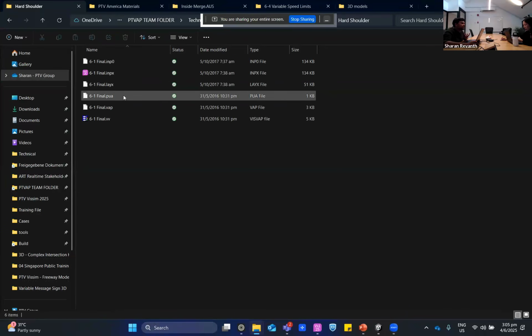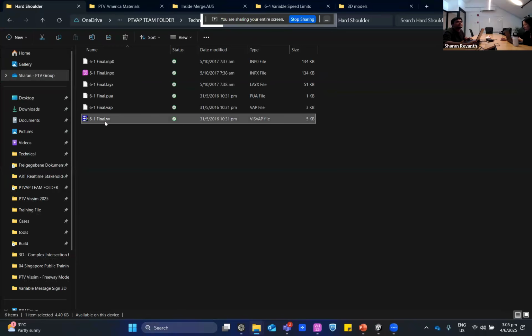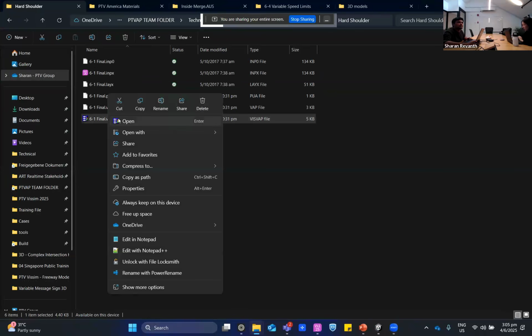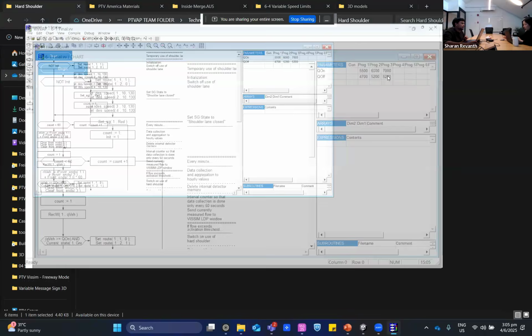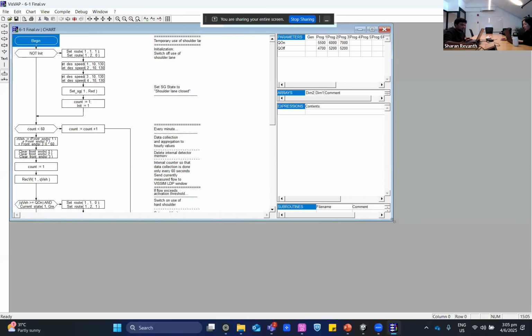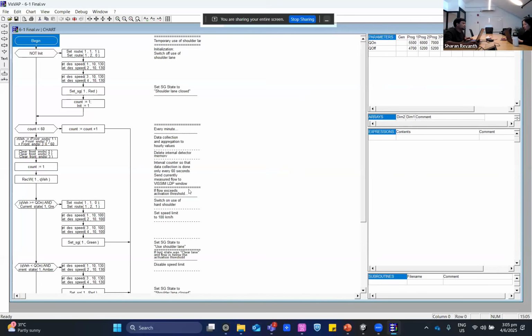go to hard shoulders, and you can see there is a program file that is already here. I'm opening it with VisVAP, and here you can see a complete program that is written in VisVAP. I hope everyone knows the basics of VisVAP. I'll just explain what is happening here.